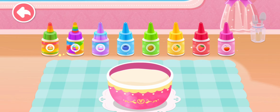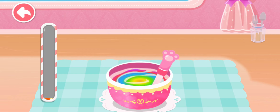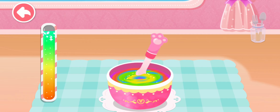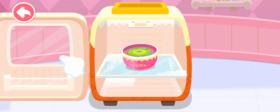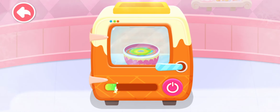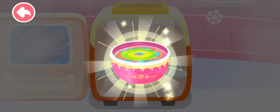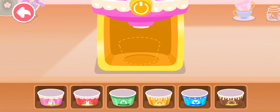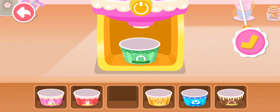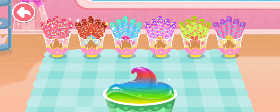There are so many flavors! Which rainbow candy flavor? Top it with the crispy chocolate bars.